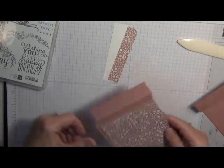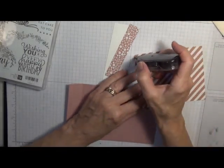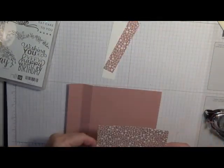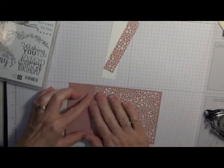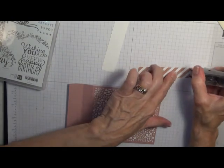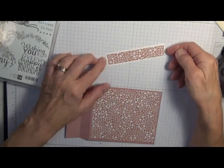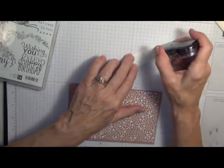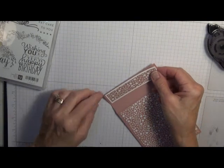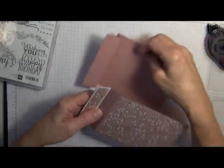Okay, so I'm going to attach this to my card front using just some Snail adhesive. Okay, and then I'm going to put this on my Whisper White and attach that. There we go. Okay, I'm going to set these pieces aside.